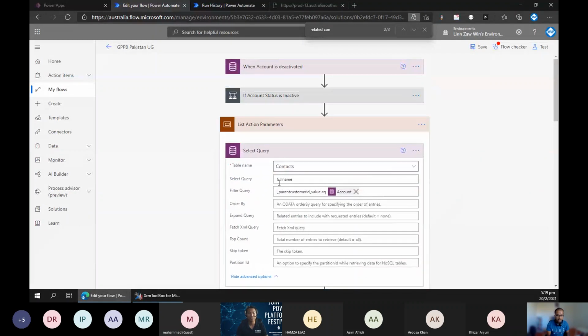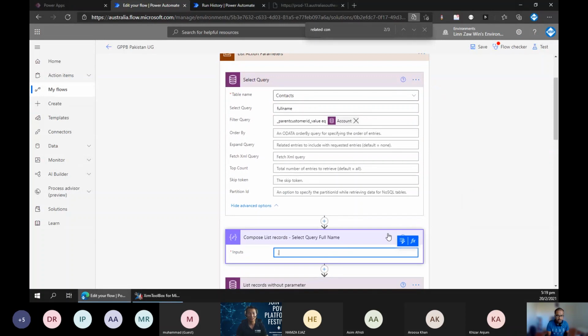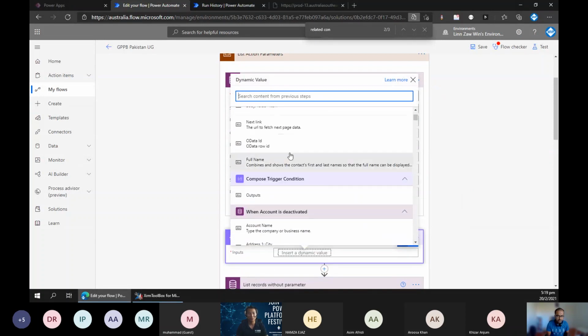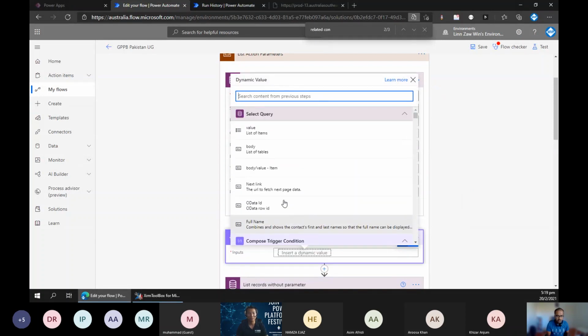But by adding the select query, it makes it easier. It will only show the full name and the other default values coming with the output parameters. So it not only enhances the performance, it also helps you design the flow better.